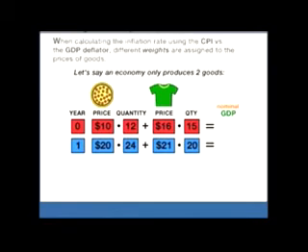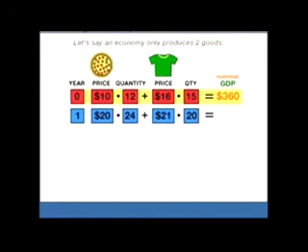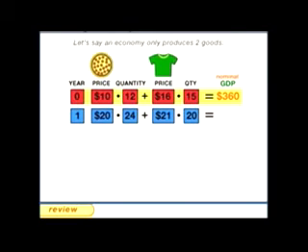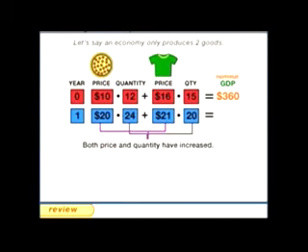$20 per unit of food times 15 units of food gives us a GDP from food of $300. Over here, under clothing, we've got $35 a unit times 15 units for $525 worth of clothing produced. 525 plus 300 gives us a gross domestic product for the year 2001 of $825. Now, I'm interested in what's happening to prices between the year 2000 and the year 2001. Since there are two different goods being produced, our overall measure of prices has got to be some kind of weighted average of the change in prices.